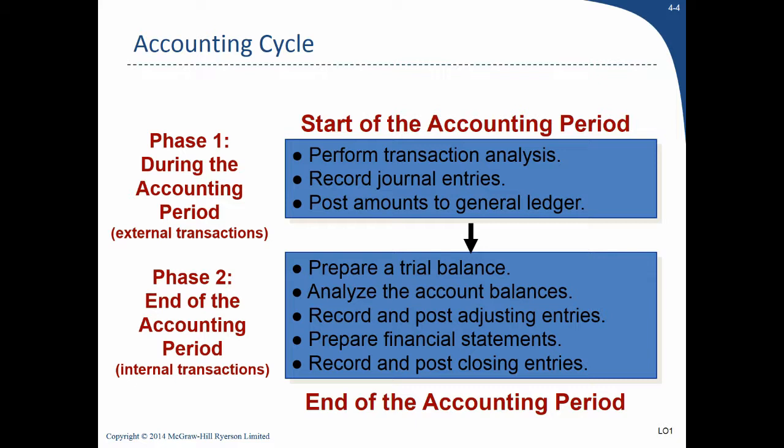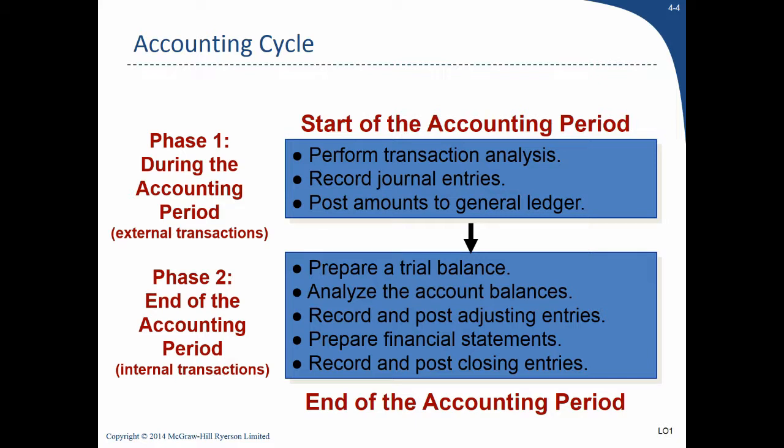Now you know that debits equal credits at the start of the accounting period, and after every transaction, debits have to equal credits. Therefore, your trial balance should balance, meaning all its debits should equal all its credits. That doesn't always happen, unfortunately. So I'll show you an example of that. But after we prepare the trial balance, we analyze the account balances. So what does that mean? That's not really descriptive. We're going to go over what it means to analyze these account balances.